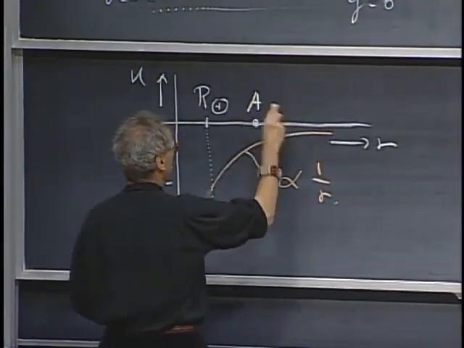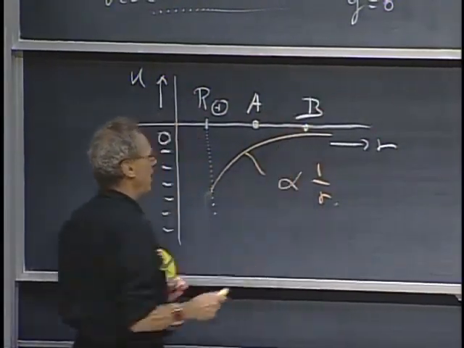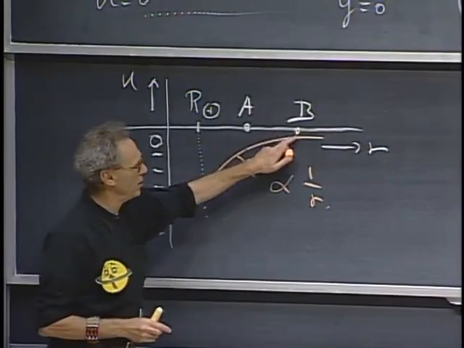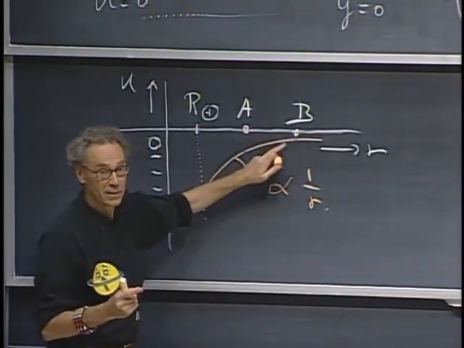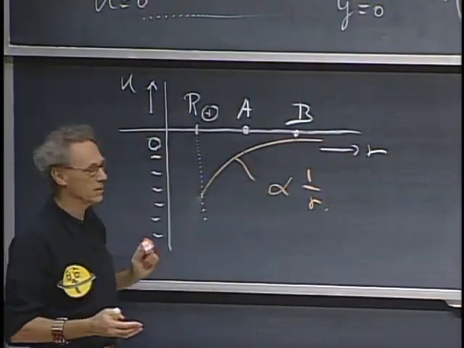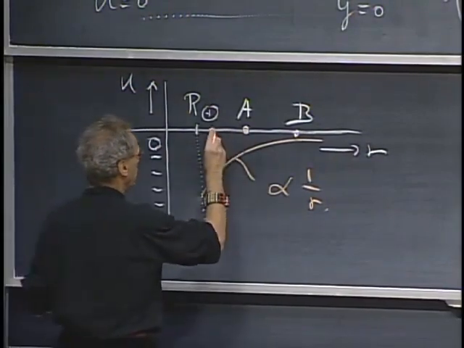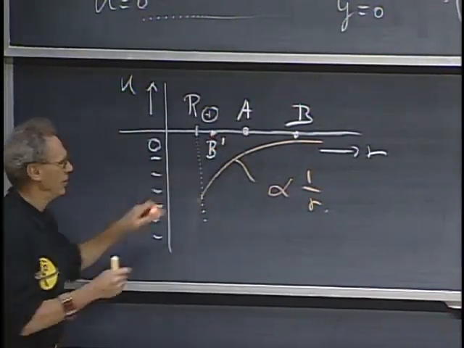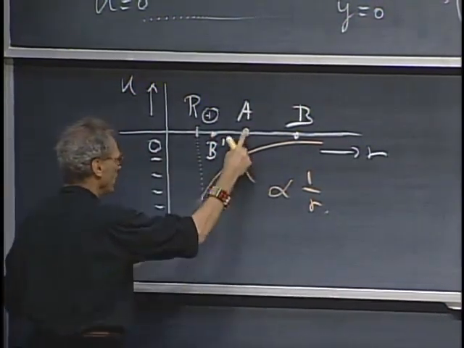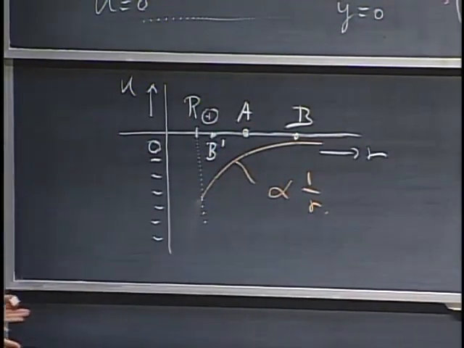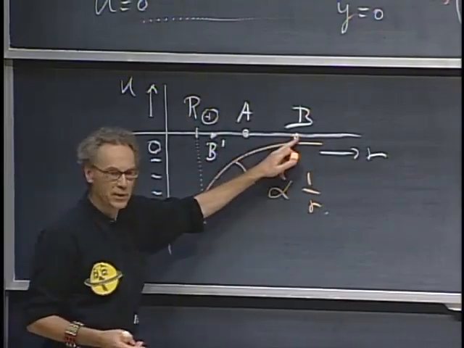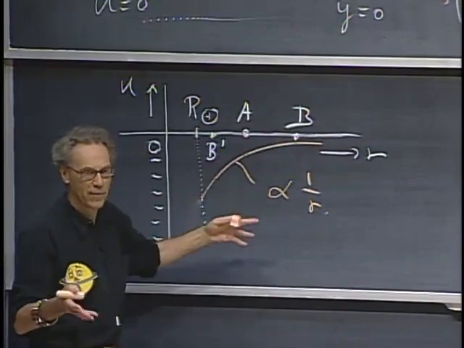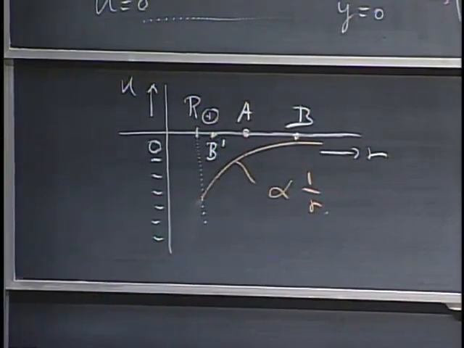If I move from point A to point B with a mass m in my hand, notice that the gravitational potential energy increases. I have to do positive work. There's no difference. If I go from A to another point, B prime, which is closer to the Earth, notice that the gravitational potential energy decreases. I do negative work. If I do positive work, gravity is doing negative work. If I do negative work, gravity is doing positive work.